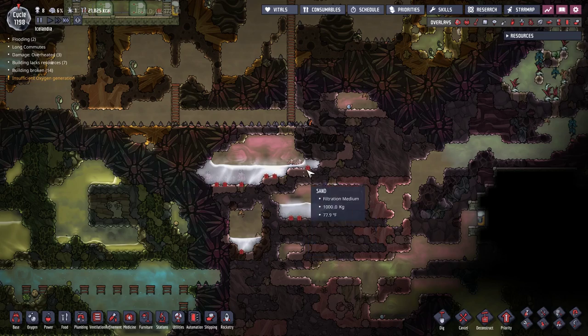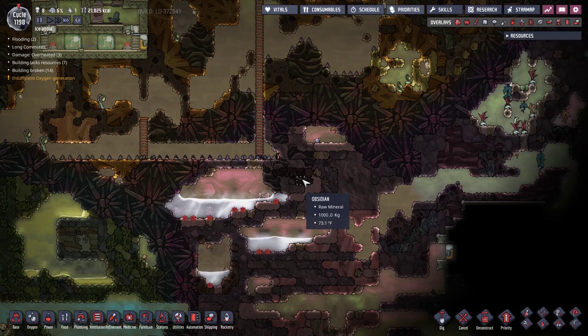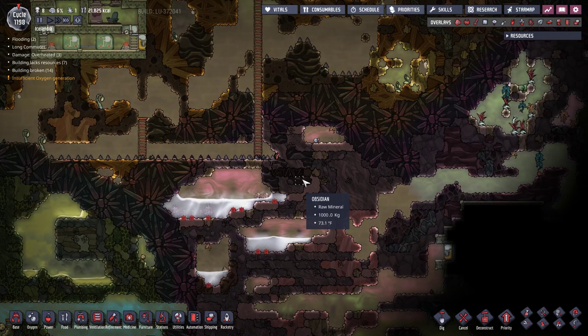I'm going to want to harvest the magma somehow. I have ceramics now, so I can actually encase this properly. This is also right by a bunch of abyssalite, so that'll actually work in our favor. Tell you what, I'm going to come back once I have a proposed solution to this volcano. I will see you in a few.